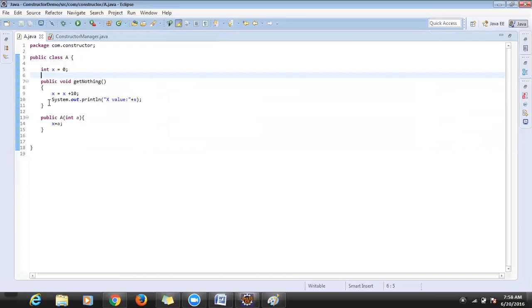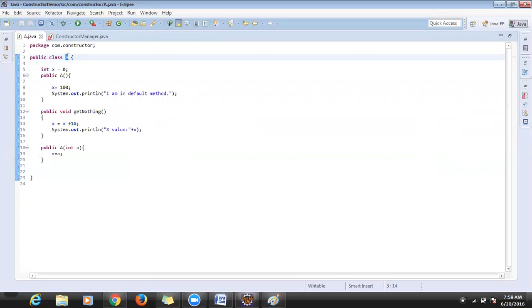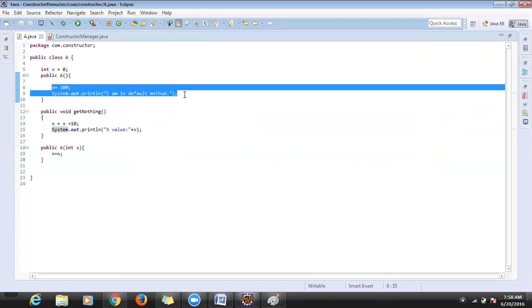JVM will create one default constructor. Maybe you will not see it here. Did you see any default constructor here? No, it is not there, but JVM will create it. When the dot class file is created for this, JVM will create the default constructor without adding any statements.